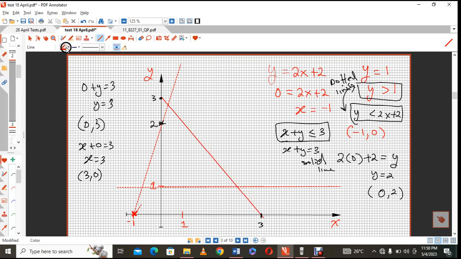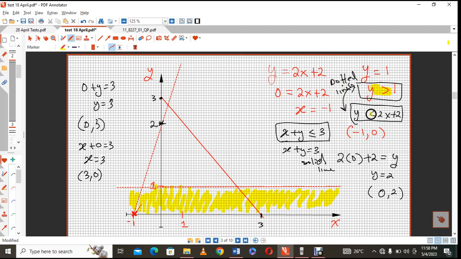So at the end of the day, here's something else that is worth mentioning, because our shading will play a very important role. When we are looking at this inequality, y is greater than 1, values that are greater than 1 are on top. So we are going to shade what is below. Okay, because we leave the unwanted region, the required region. Okay, so we shade the opposite.